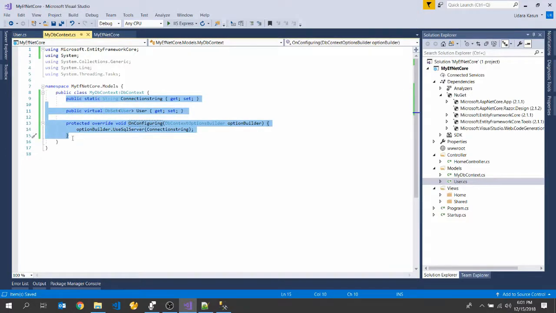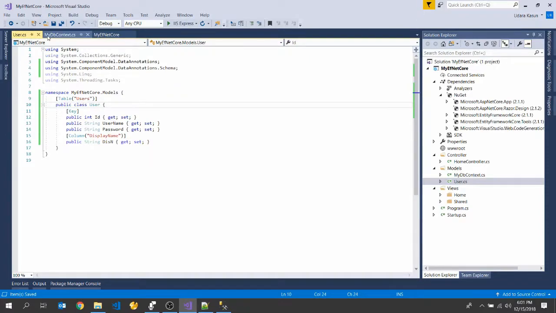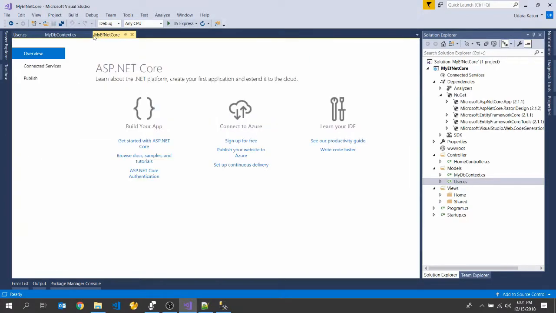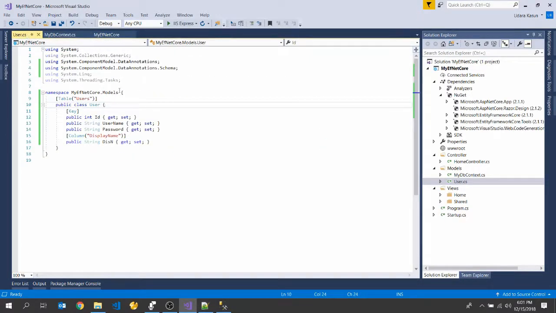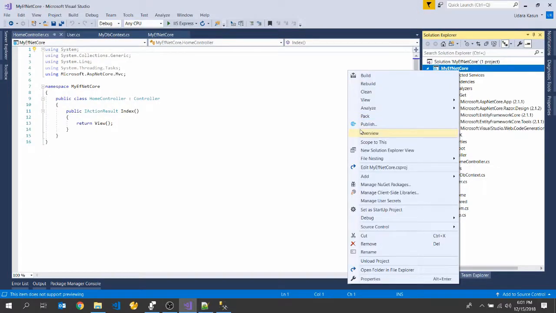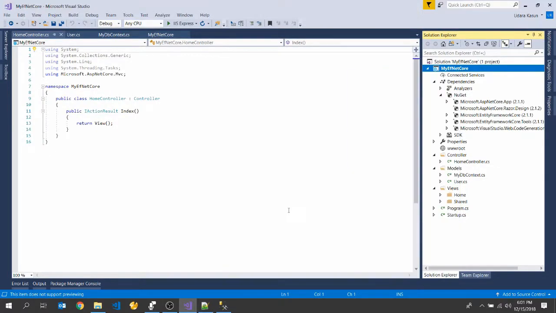We have created our database context. Next, we need to check our connection whether correct or not. And go to that new folder, app code.